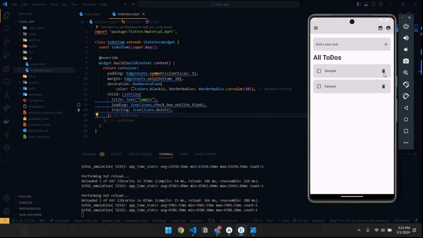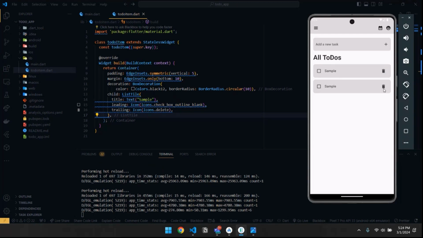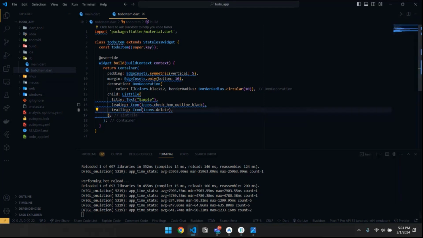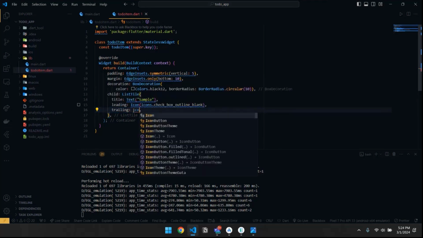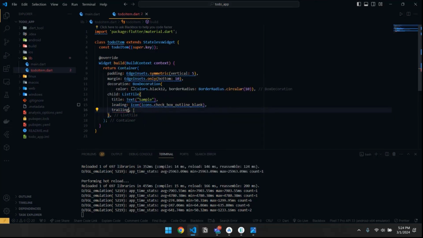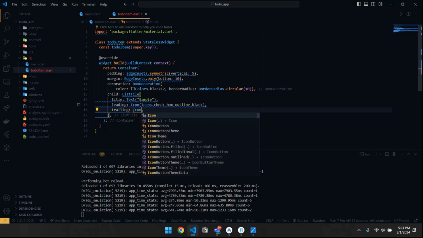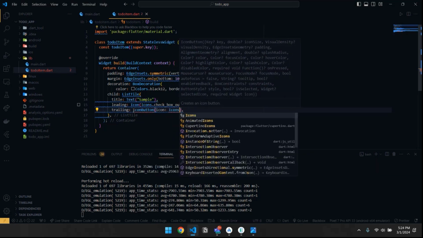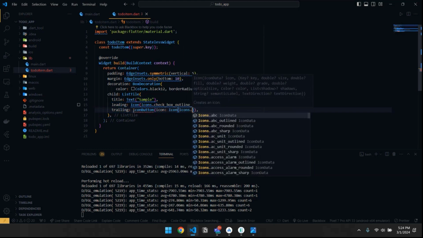Whenever I click on this delete icon, I should be able to do something. So what I will do is change it into an icon button. So I will delete this. Icon button, and the icon should be Icons dot delete.